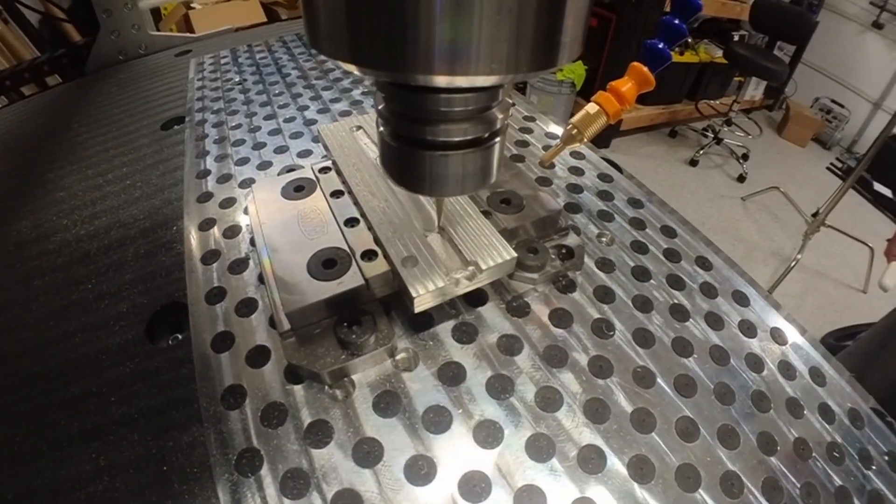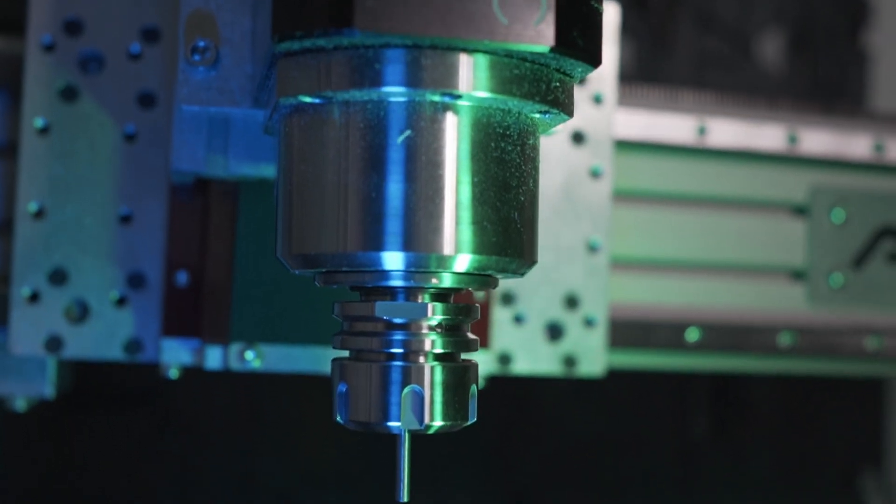This is where gantry-style machines actually have a fairly good advantage over traditional CNC mills, especially for mold making. Most of the spindles are relatively high RPM. I have the CNC Depot S30C, which is a tool-changer spindle that goes up to 24,000 RPM. The reason you want high RPM is the smaller the end mill diameter, generally the faster you want to spin to get good cuts. A Tormach or Haas is generally in the 10,000 RPM range — you can get upgrades, but that adds more money.